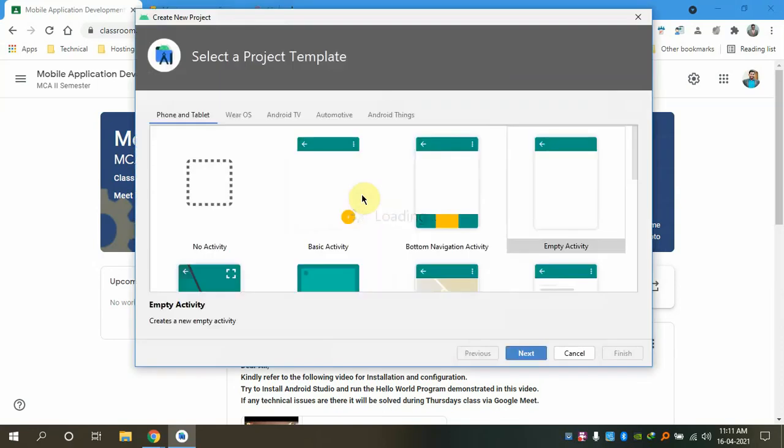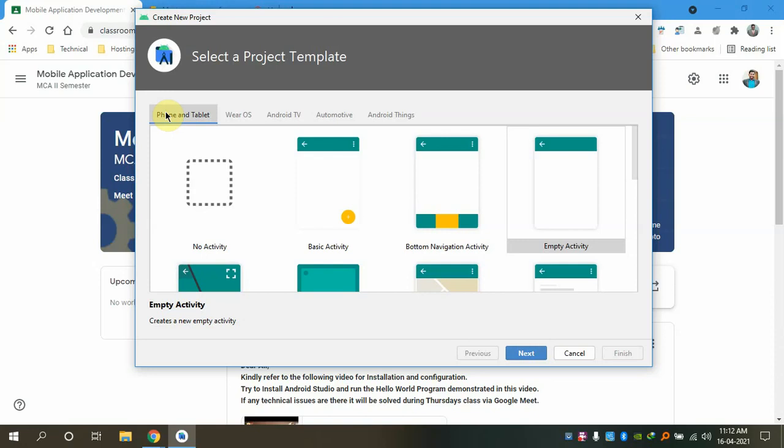First step. Please note this, guys. As soon as you create a new project, Android Studio asks you a few questions. I want you to notice these questions very carefully. First, let's see the tabs on top, then we'll come to the options inside. Look at the tabs which are on top. Number one, for what are you going to create an Android project? As I've already discussed in the previous videos, where all Android is available and where all you can deploy Android. You can see on the top there are around 5 tabs.